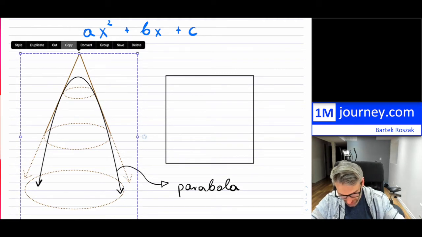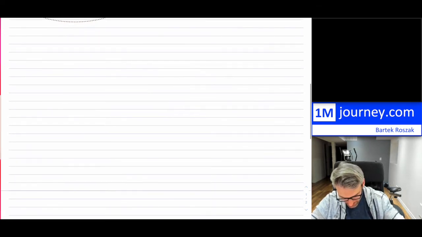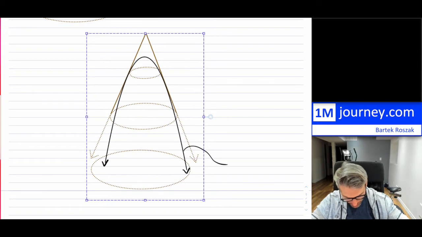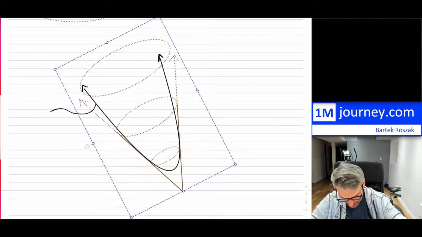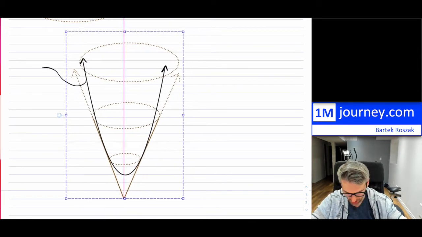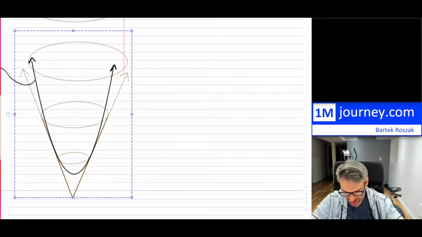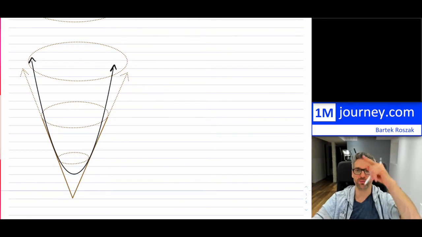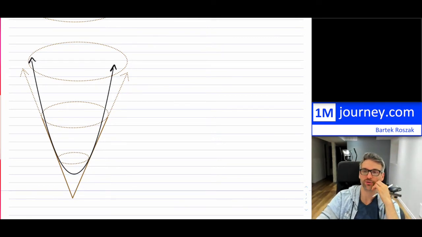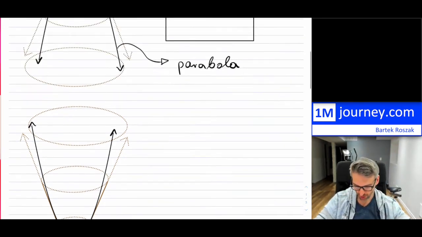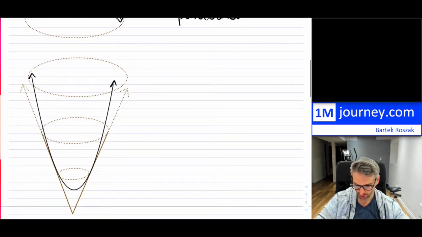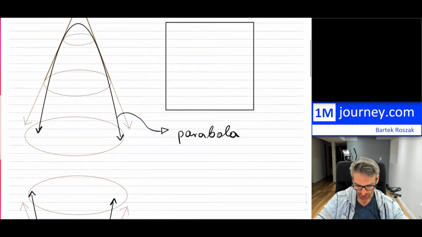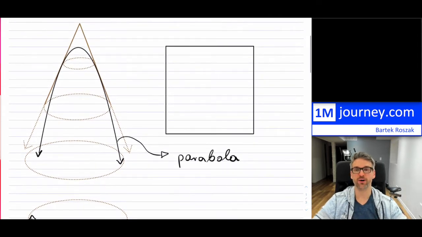Let me copy it, and I can paste it. And I'm going to rotate it around. So if I flip the cone upside down, like so, then you would have that same parabola, except now it would be looking upwards through that cone. So you can have the cone going down, or you can have the cone moving up. And this is what you would have within. Both are parabolas. Now, one is pointing up and one is pointing down.